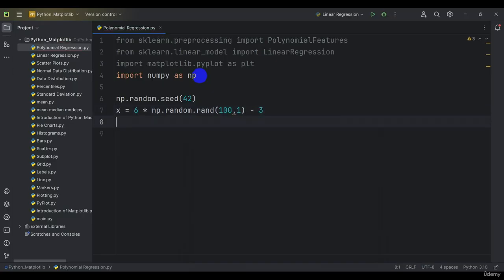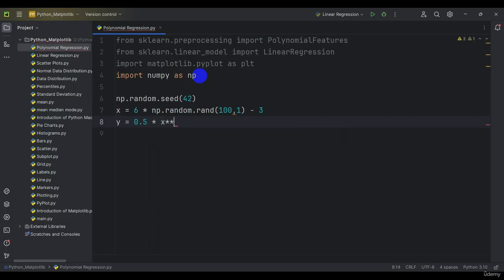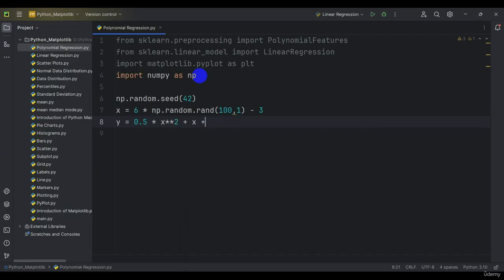Okay, so next line, y equals 0.5 multiplied by x, multiplied by x to the power of 2, plus x, plus 2. Now again an addition.